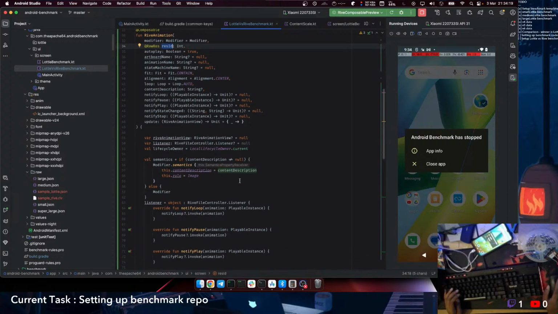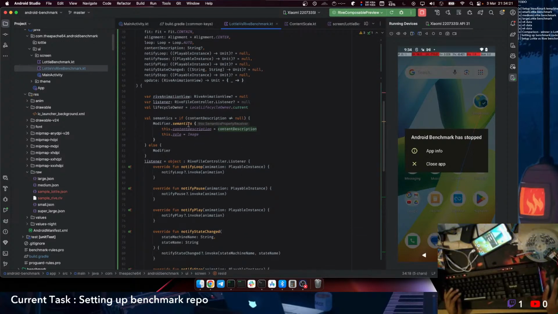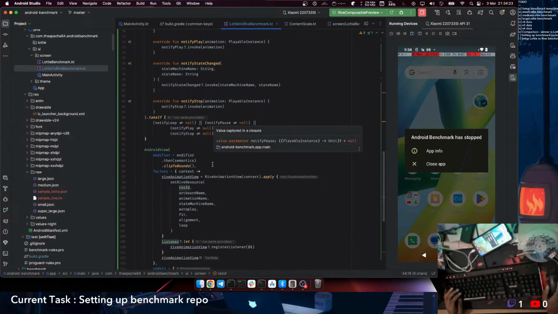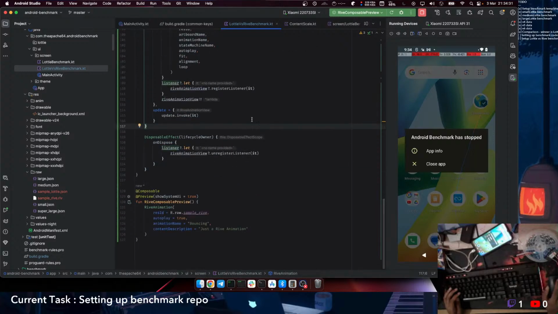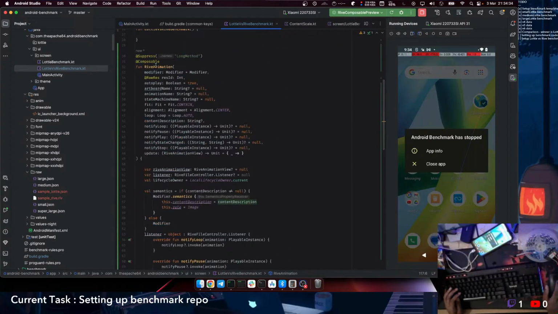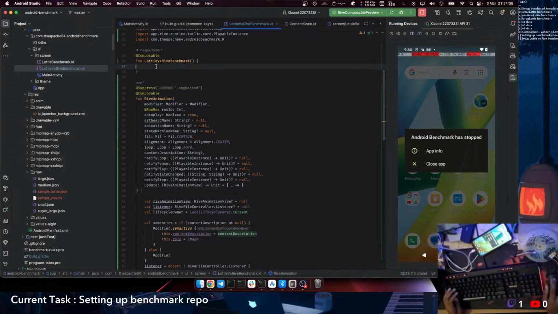We now need to fix it. Where is this raw file getting the resource ID? It's a raw resource ID, animation, like we have good things in here. Well, let's try to pass the reverse ID content description.